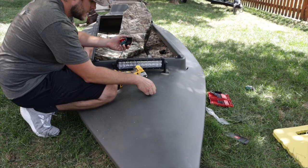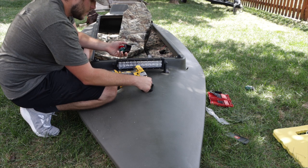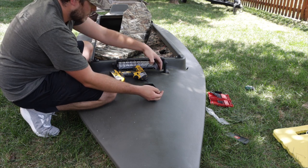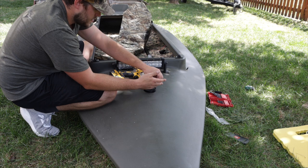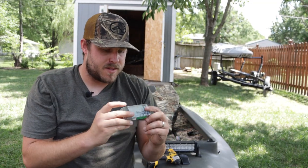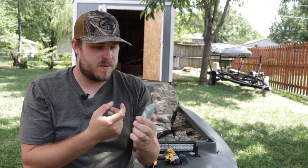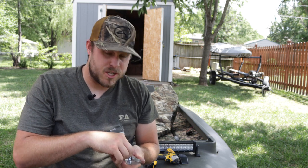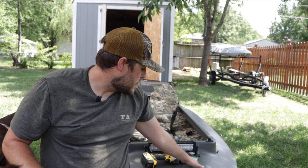It seems like it's definitely better suited for this than the one I used on the Mo Marsh. Let's grab that navigation light and slap that on the front as well. Looks like it didn't come with any screws for mounting it to the boat, so I'll have to find a couple that are long enough. I am what some might consider a bit of a hoarder — I just hang on to random odds and ends, and that's paying off today. I found some machine screws so we'll actually get to bolt this light on instead of using screws. That'll be perfect.